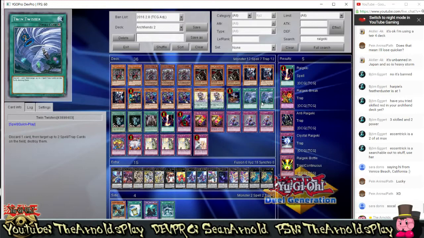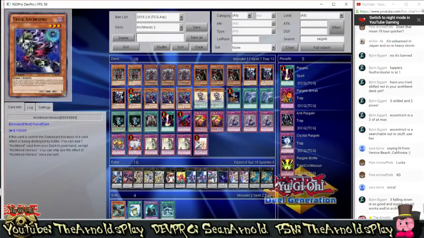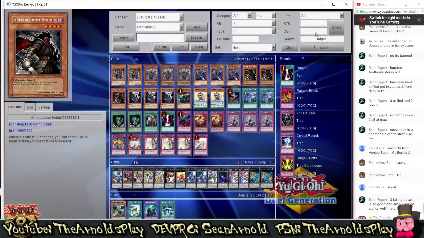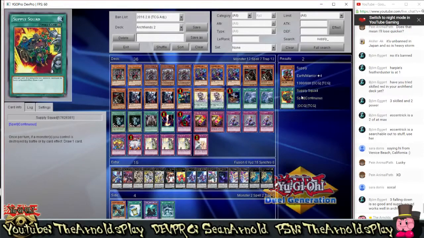I feel like I'm missing something. What am I missing from this deck? Let me think. I do love me some Supply Squad in Archfiend. It's been a while since I've run Supply Squad, actually. I used to have it in my original build. Let me try Supply Squad again.